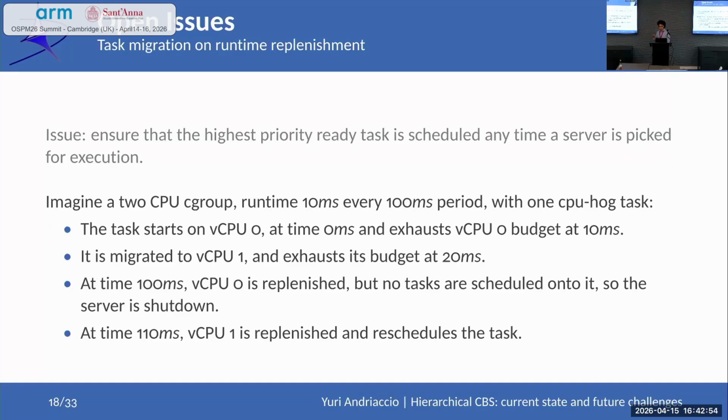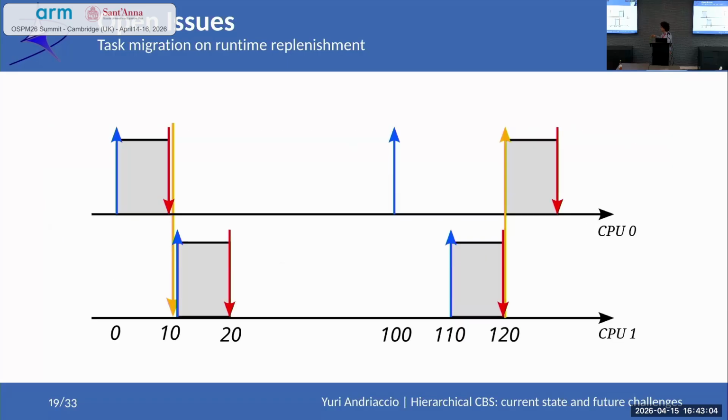So if you have a 2 CPU cgroup with 10 milliseconds every 100 of runtime, and we have only one task, the situation that arises is more or less this. We first start executing on the first CPU, and then we push the task on the second, and the DL server wakes up and executes, no problem. We can try to push at the 20 millisecond mark, but there is no available deadline server because they are all throttled, they have consumed their budget.